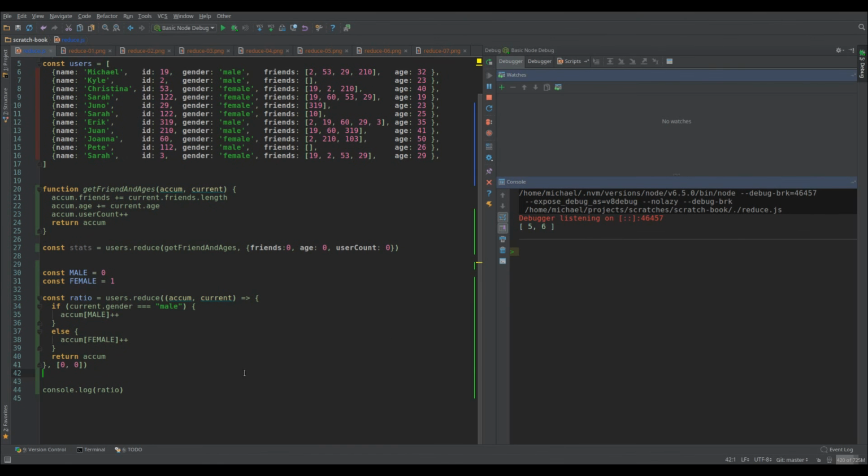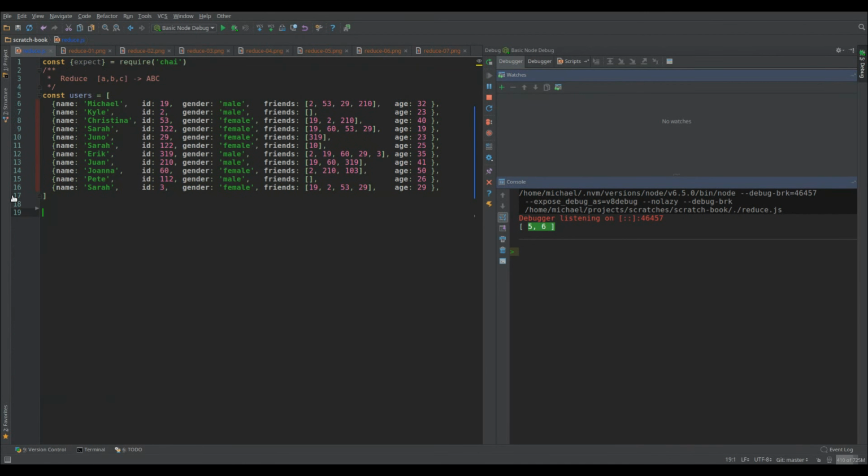Okay, I'm going to erase everything on the screen. You see that we got a 5:6 ratio, male to female. You could further reduce that again to divide it, but we're just going to move on. I'm going to erase everything. So composing functions, you might not get this part, and that's fine, but I want to show you the power of the reduce function. So I'm going to write out what the compose function does.